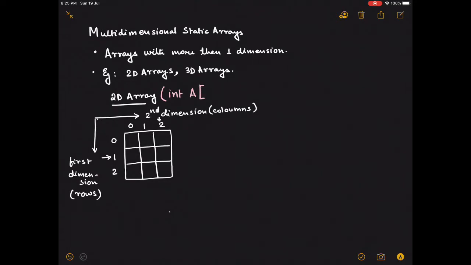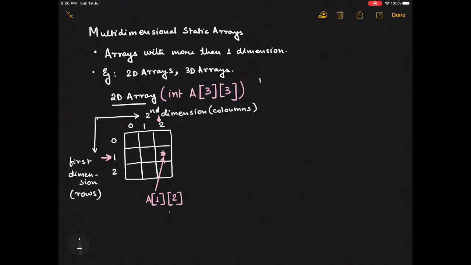In order to declare this 3x3 array, we need to write int a[3][3]. Here a is the name of the array, whereas 3 and 3 denote the number of rows and the number of columns in the matrix. Next, in order to identify a specific position marked by the star, we simply need to write the row number and the column number of the specific location. For example, in this case, the star resides in the 1st row, 2nd column of the matrix. Hence, we simply write a[1][2] to refer to that particular position.